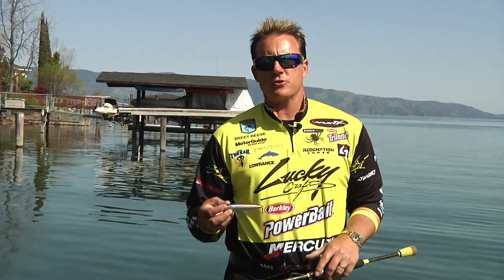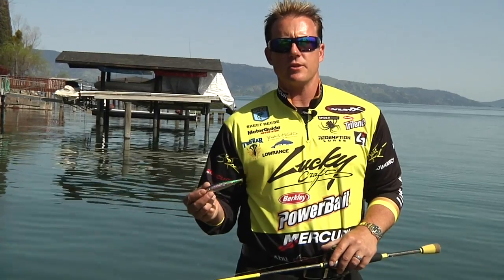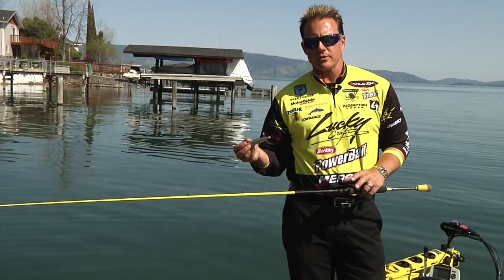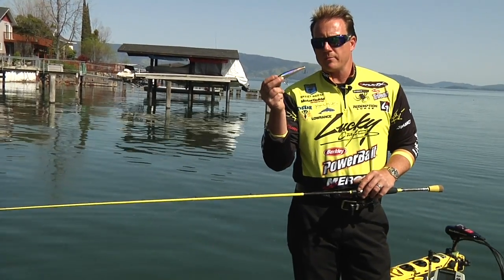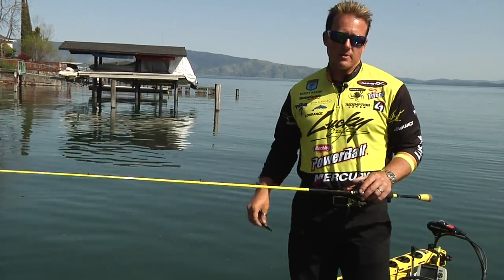What colors of Lucky Craft do you fish? I'm going to stick with either a shad or bait fish imitation — ghost minnow, aurora black, gunmetal shad — something that's bait-fish oriented. The only other thing to consider, which is very effective that time of year, is a bluegill pattern. Look at the new Baby BG — perfect bluegill imitation. When these fish get up shallow, bluegill start coming in eating the fry, so the bass are going to eat the bluegill too. Either go with a natural bait fish color or a bluegill color for your topwater baits.